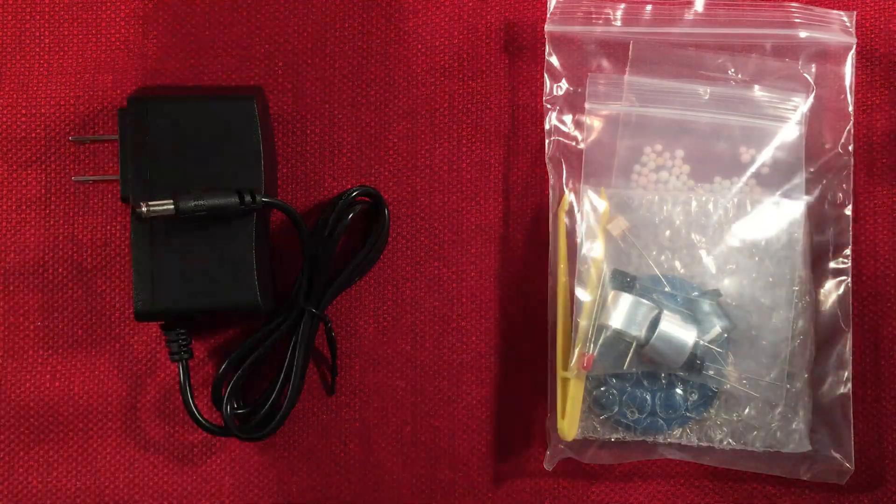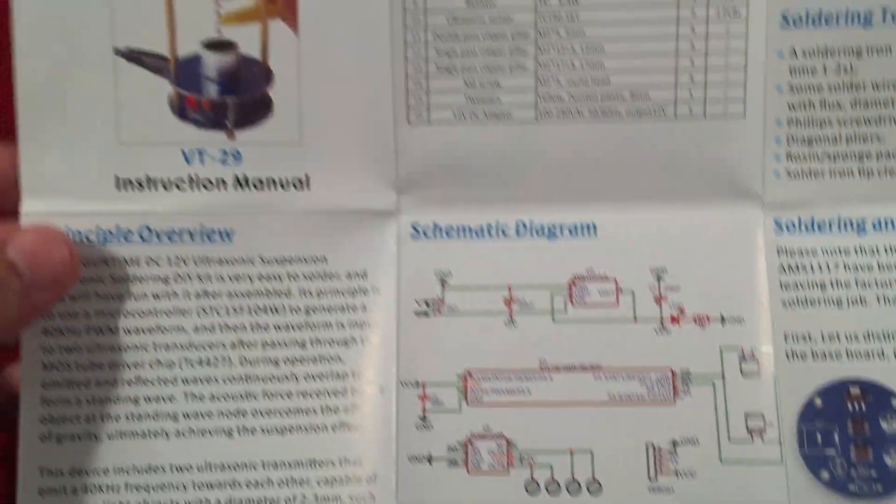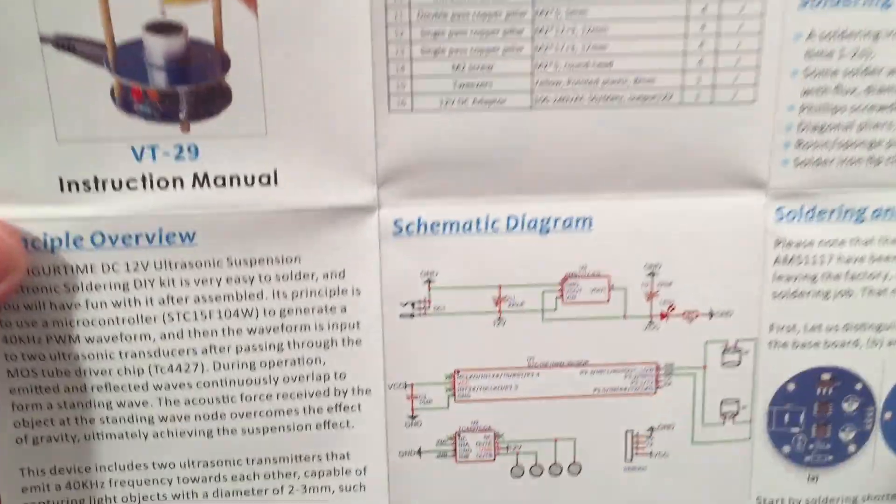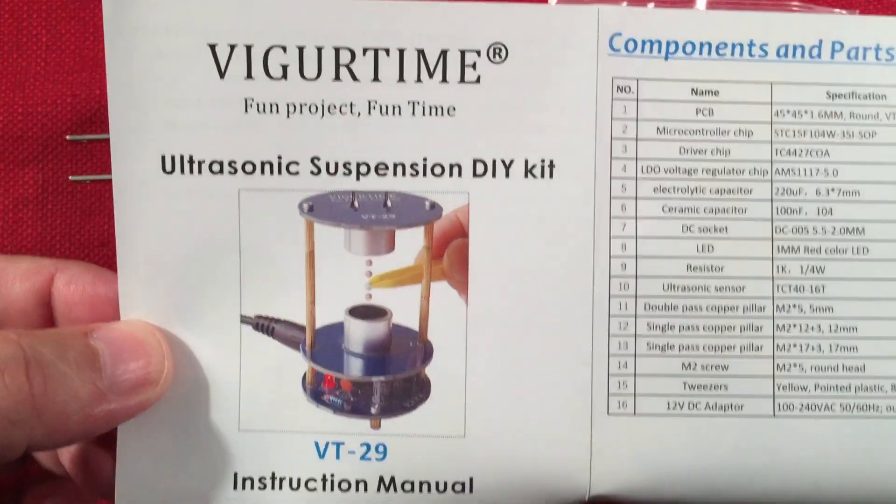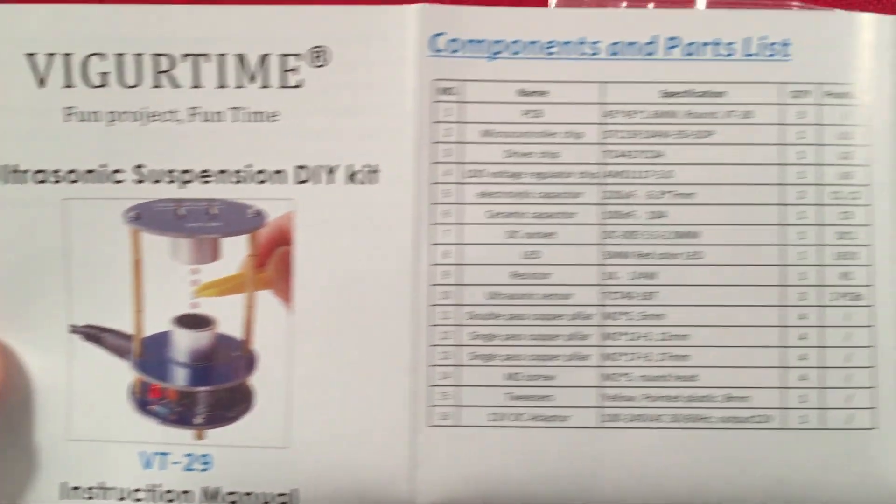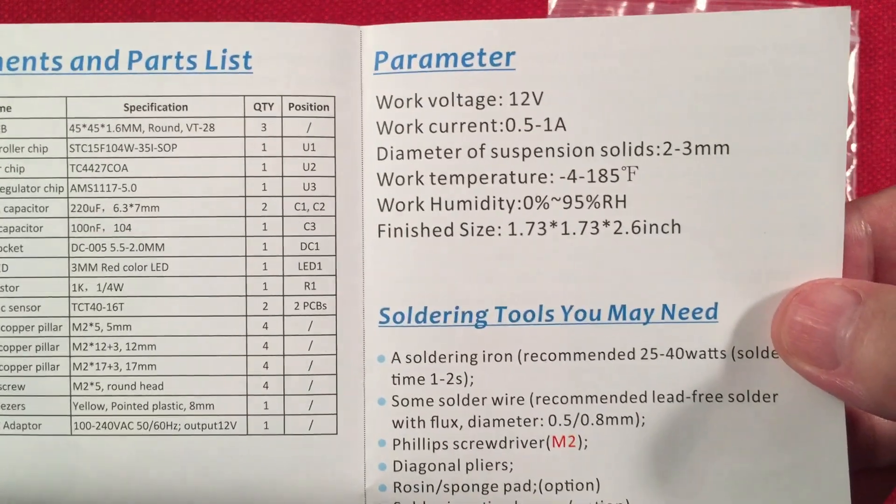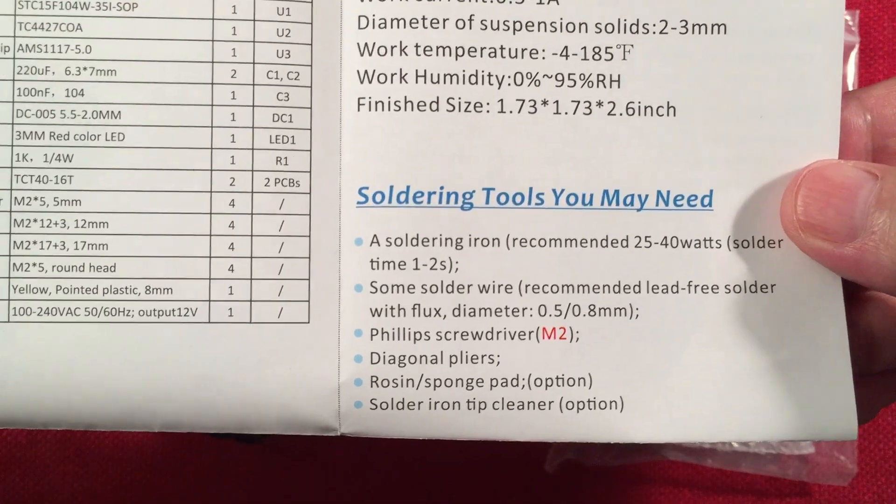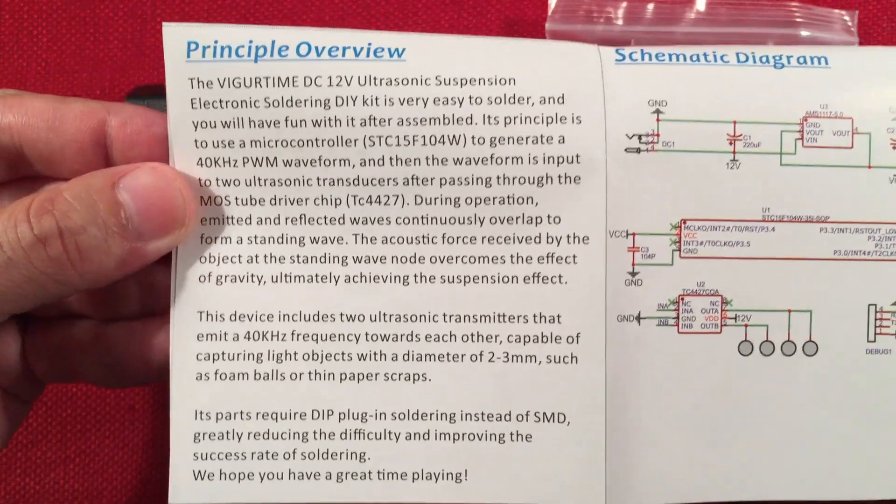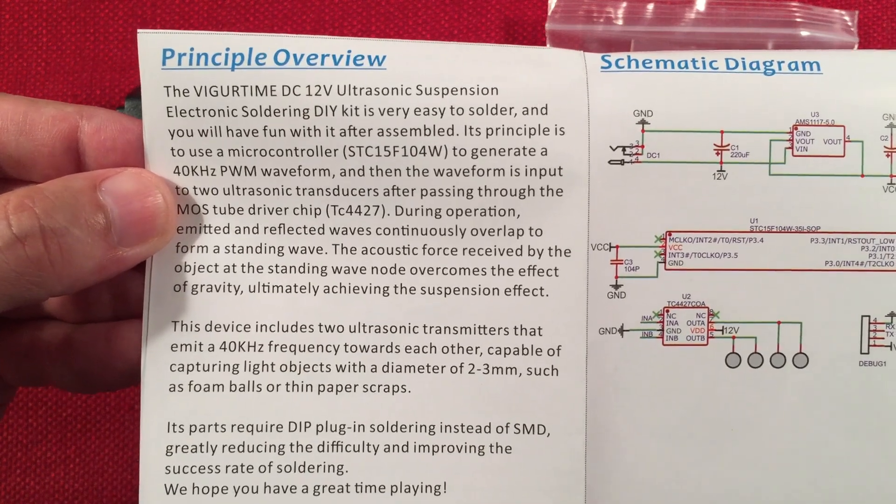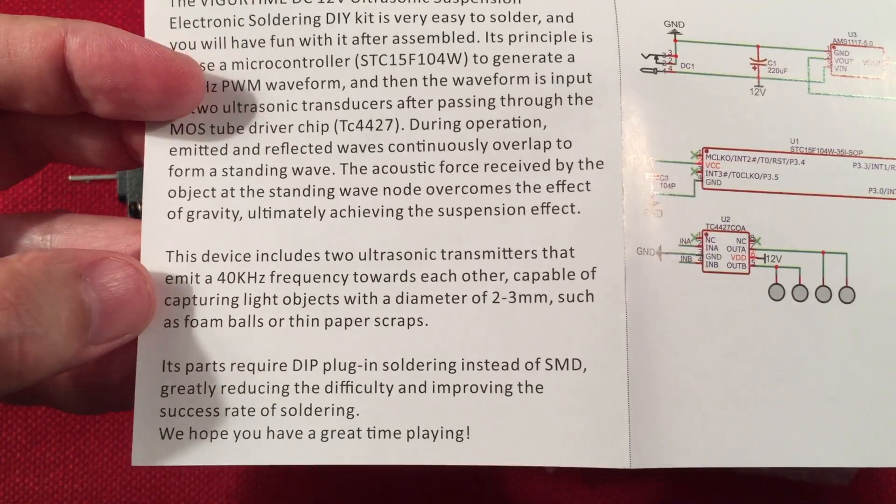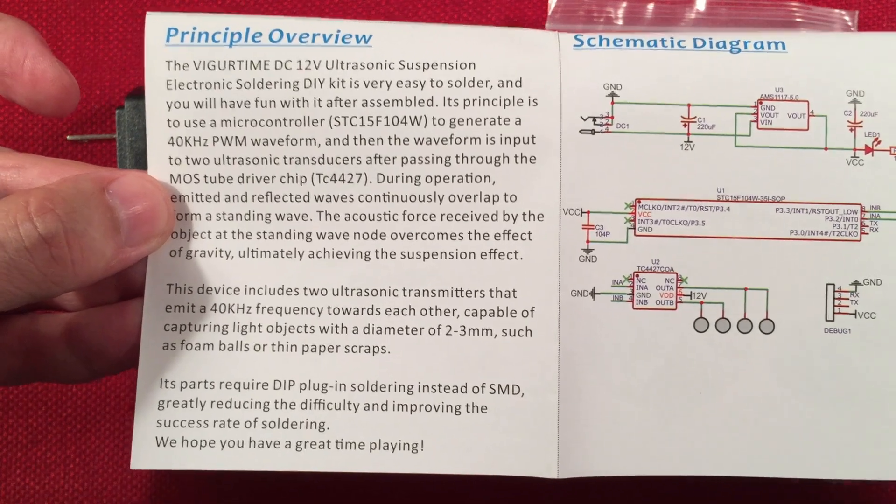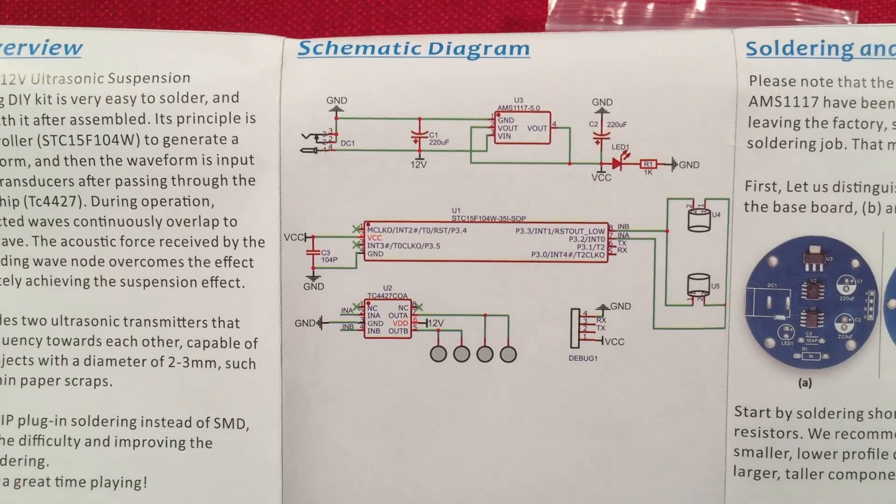Let's look at the directions. I love the directions because they're colorful, there's pictures, and you don't have to worry about a PDF file or anything. It's all right here, and they're soft quality. I like opening a kit like this and knowing it's going to go together nicely. Here's the Vigortime instruction manual. You got a parts list, some parameters, some tools. Got a principle overview. It uses reflecting waves from the ultrasonics to make standing waves, so you can suspend these little lightweight objects. You can even use pieces of paper. This thing's cool.